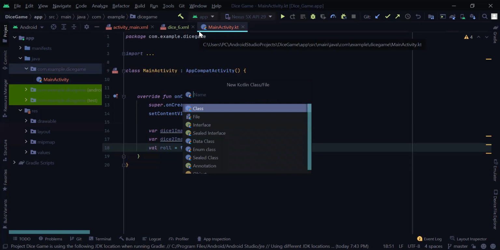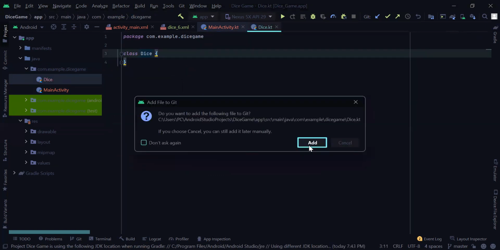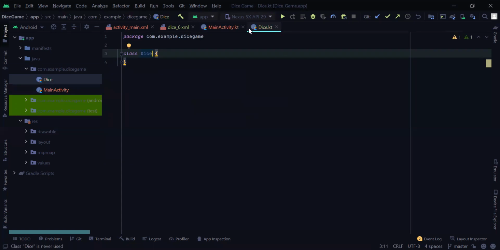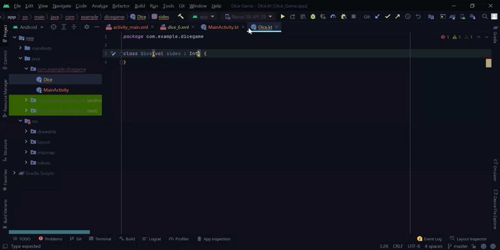I will call the class the dice class, and it takes in a parameter. In the tutorial, we called it sides.